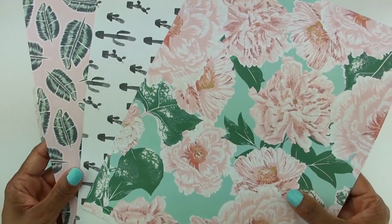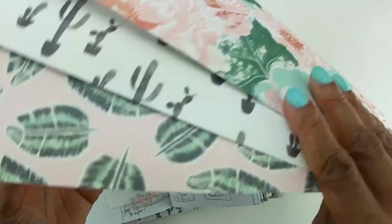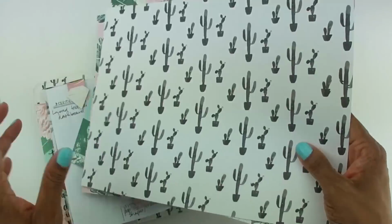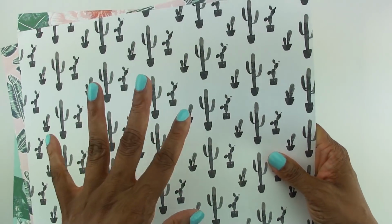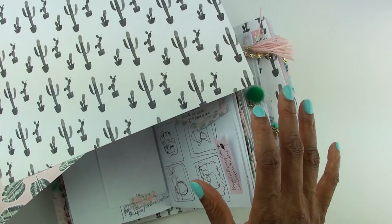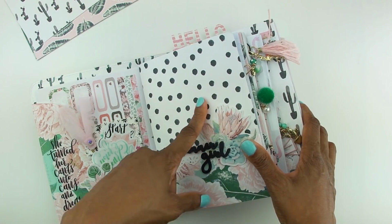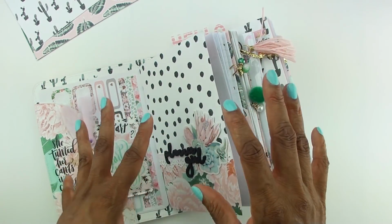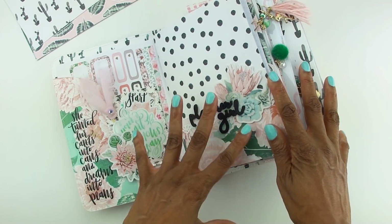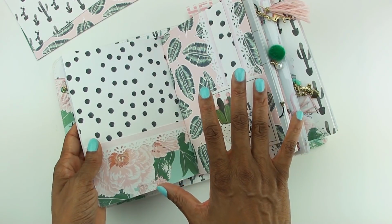These are the papers that came with the kit, some of the papers anyway, and I fell in love with this one especially, and then this one. This black and white, I felt like it made a really good contrast against these, but there wasn't enough black and white in the kit, so I also pulled some black and white from another TPS kit that I had left over. The black and white I feel like just makes it a little bit more fresh, makes the colors pop, and kind of lets your eye rest because, you know, there's a lot going on with most of the other patterns.